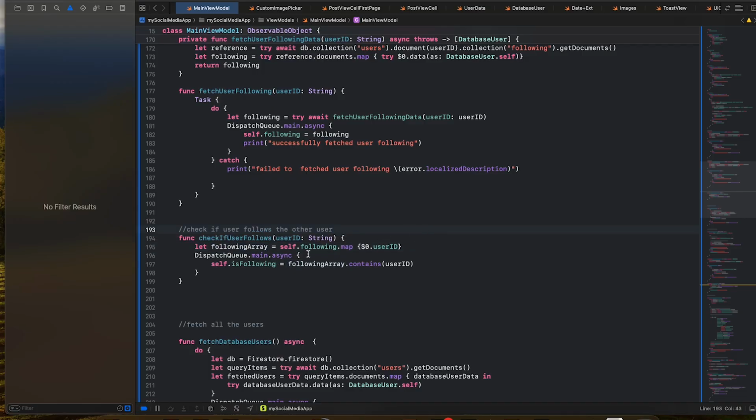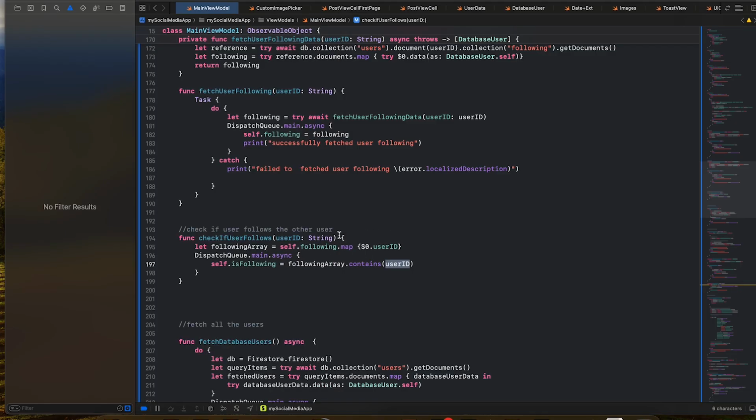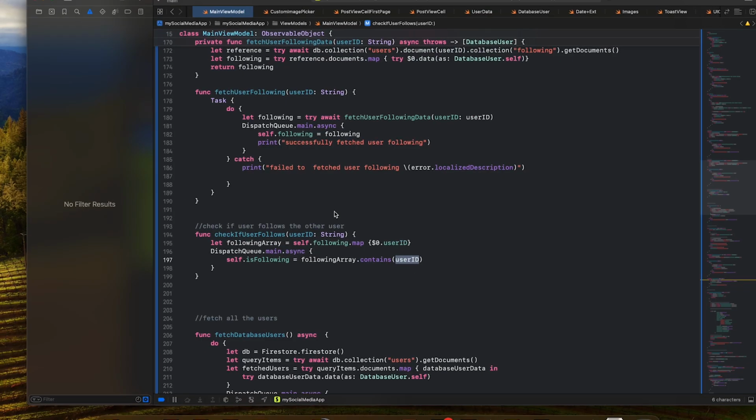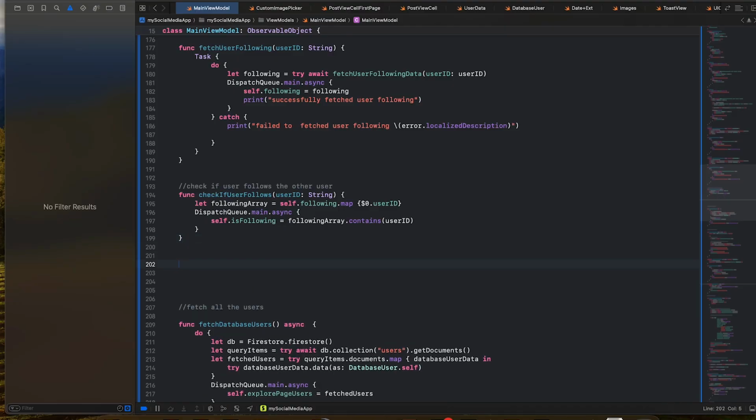So what happens is that now we can use this property, and this is a function defined for arrays. Basically it checks inside this array if this particular user ID that we have passed, in our case this user ID would be this person's user ID whose profile we have just opened. So this is an API call we need to make every time we open someone else's profile. So for the general user profile view, we would make this API call. It returns either true or false, and we assign that to our is following property so that we can know if the person follows the other person or not. So yeah, this is there.